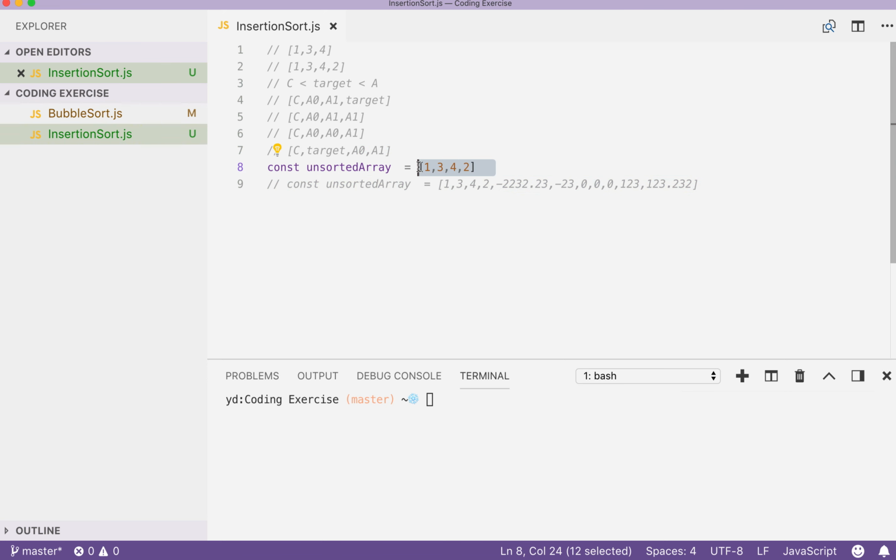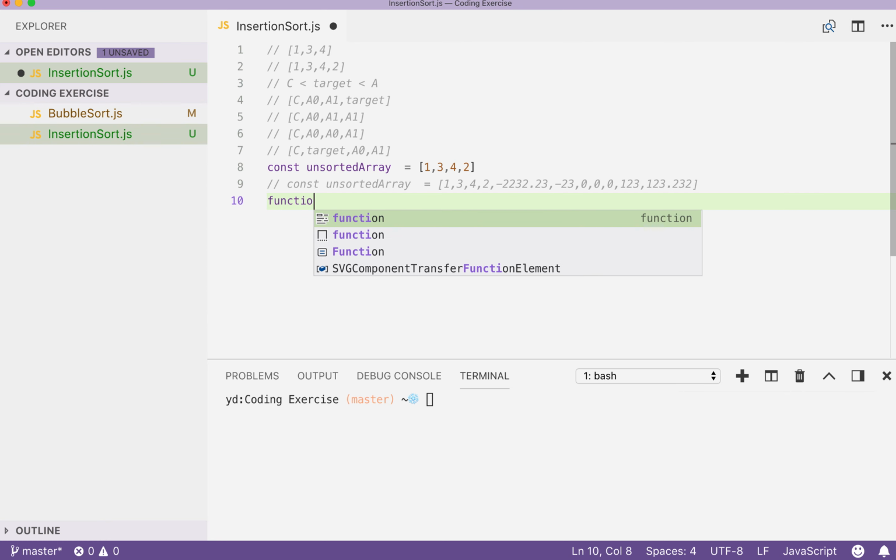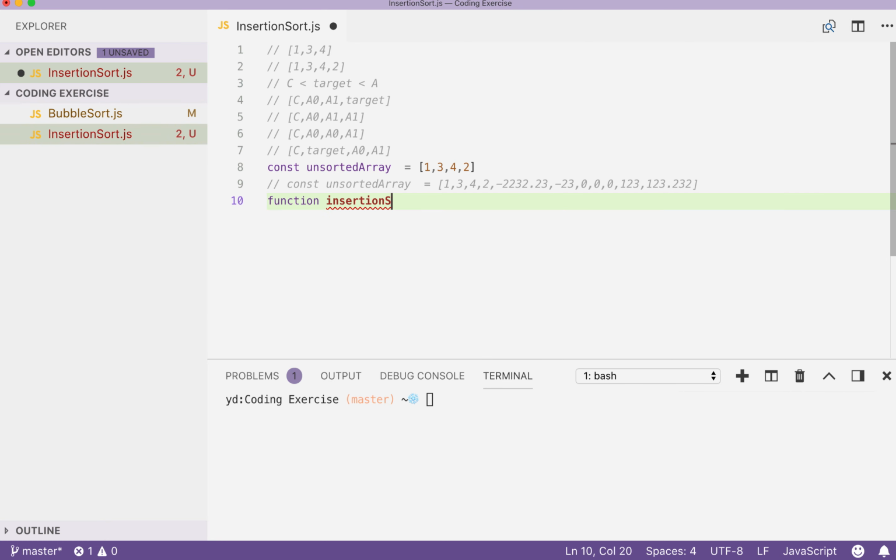Let's use the same example that we mentioned earlier as our input array. So it's insertion sort, and we pass in the input array here, and then we check the elements inside the input array and check if we have at least 2 elements inside.